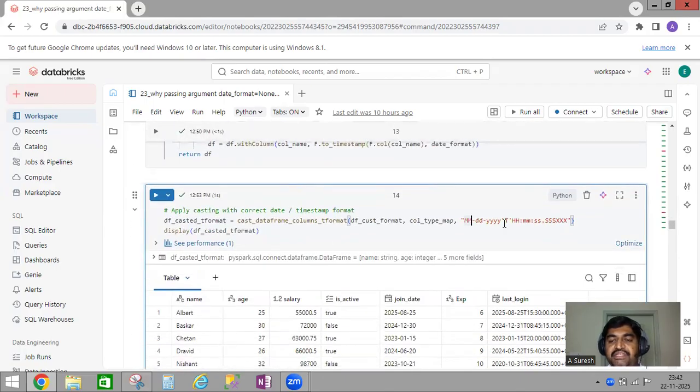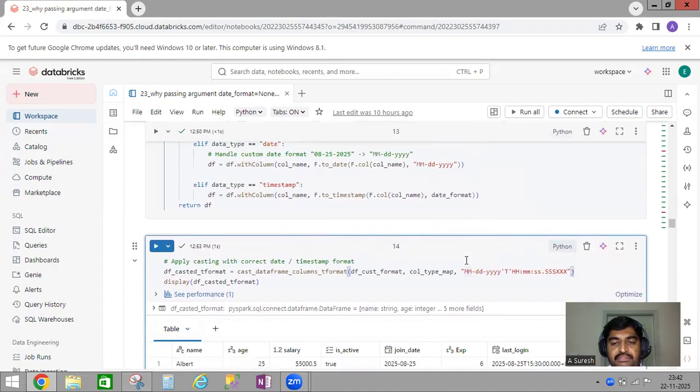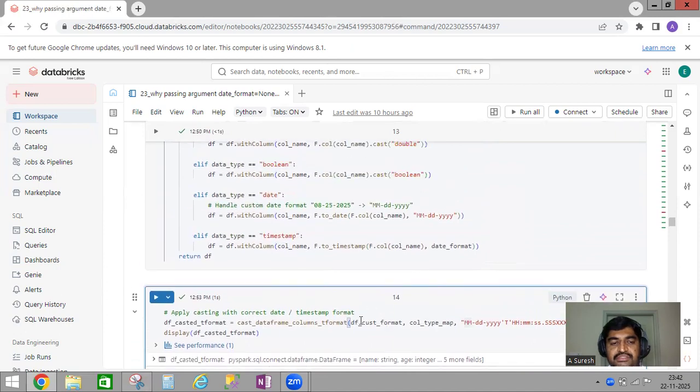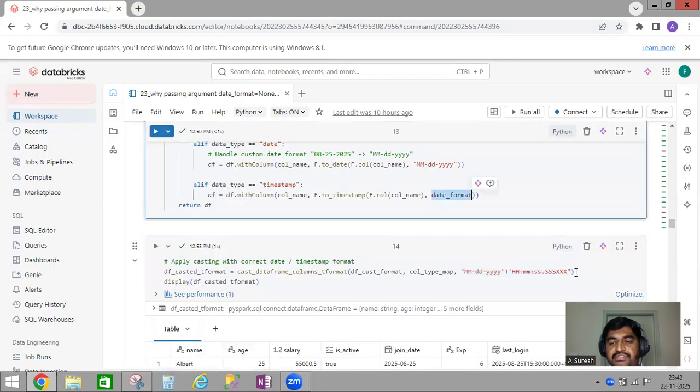See here, month, date, year, and time, hour, minute, second, millisecond, that I defined here. And now what will happen? This function, what will it do? This data frame will go here, the column types, data types will go here, and this format will go here. So date_format is equal to this one.